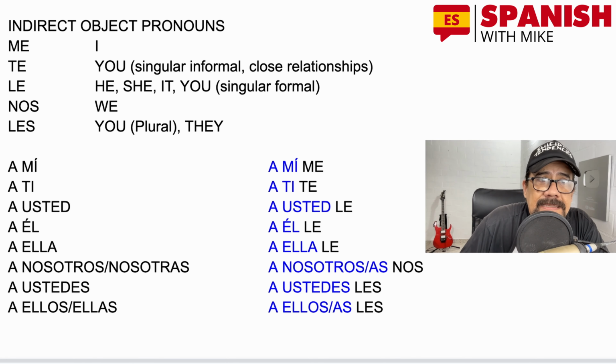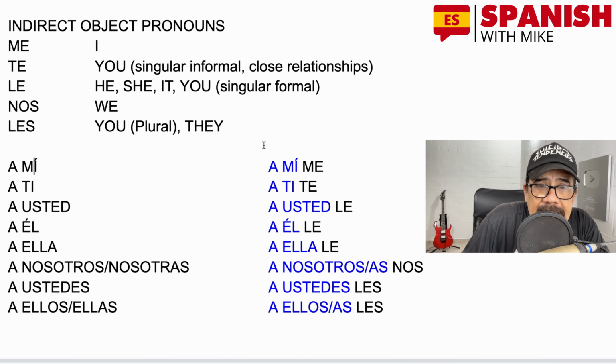That's pretty much the idea of this. And there's an additional form, which is in this part, we have these two words. These two words are usually placed before the indirect object pronoun. So we can use just the indirect object pronoun or these two words before the indirect object pronoun.